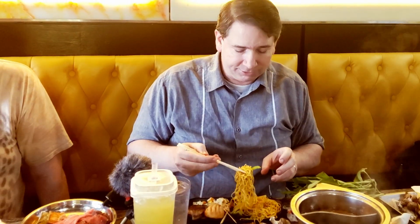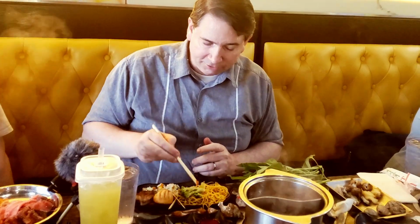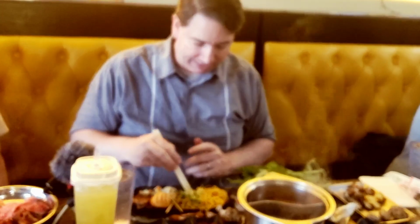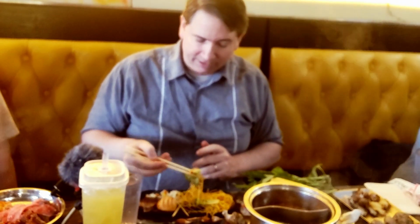Next, let's try some of the noodles. Alright, so the noodles are rather tasteless, kind of bland. You might want to put your own spice on them. They do have some veg with it. I definitely would not necessarily get this unless you just want something to take away from.